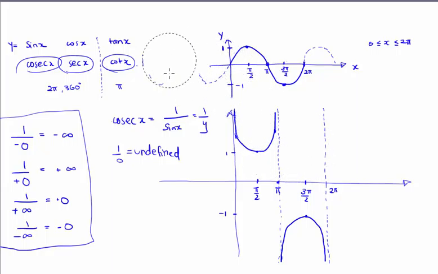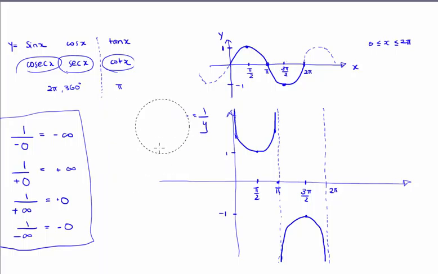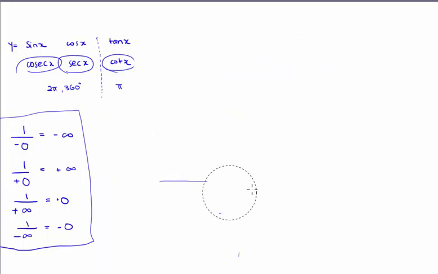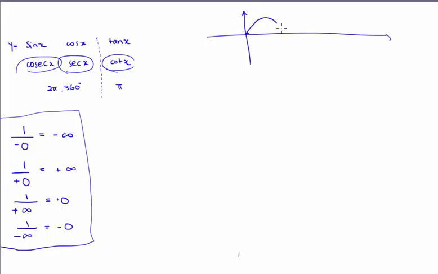All right. So how do we draw the sec function? Okay, let's have a look. So you see the sine function started from 0 and it went like this, and that's 2 pi. But the cosine function starts from 1 and then goes like this, and that's 2 pi. You see?